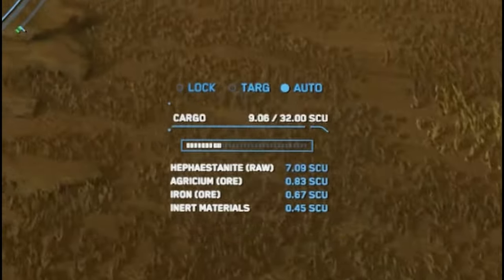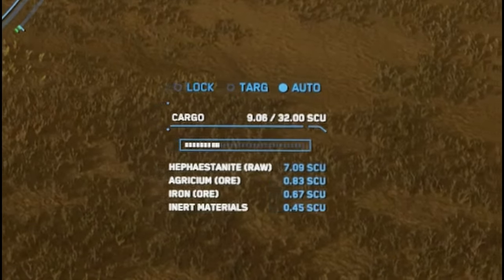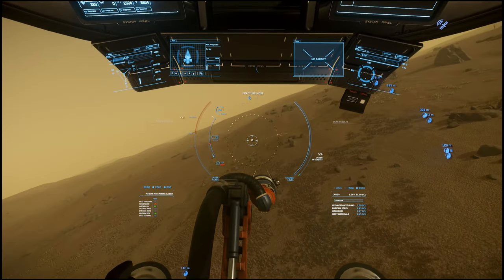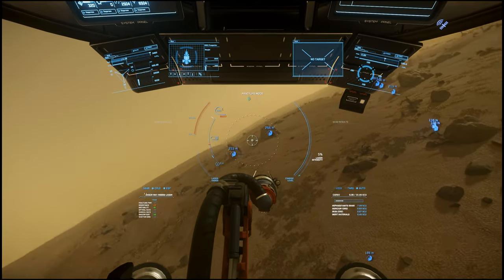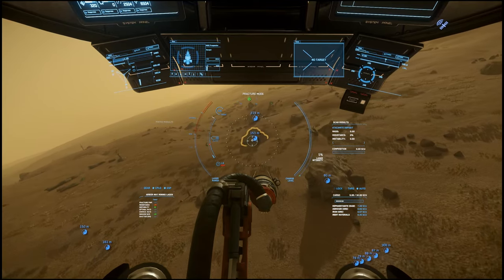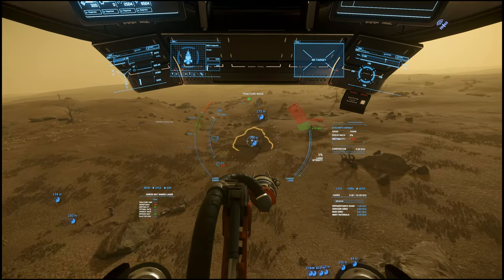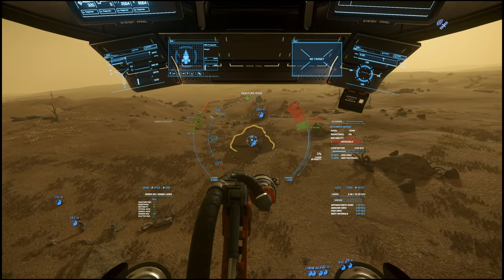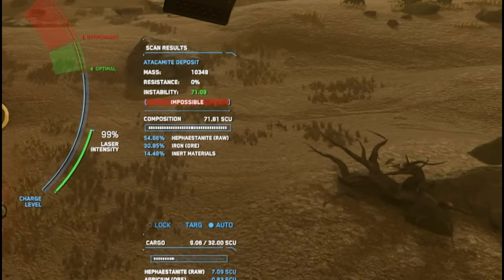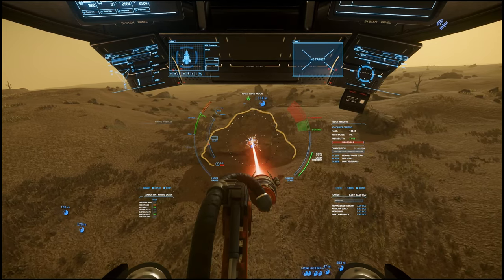This rock gives us 7 SCU of hephaestonite. The second one should fill us completely. The second deposit is really great, but the game says it's impossible to break it. By personal experience, I know it's BS, and I will be able to break it, but not without a battle.